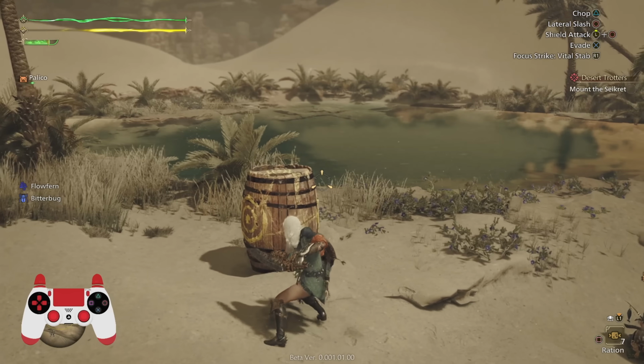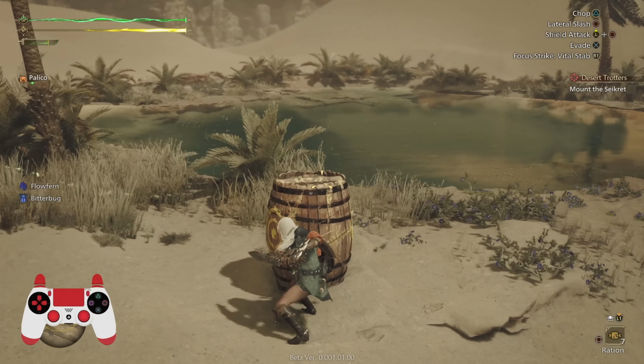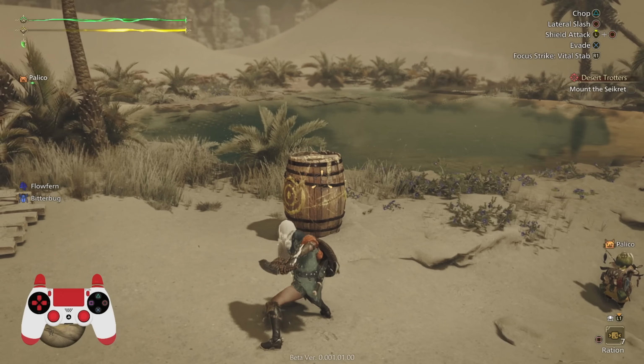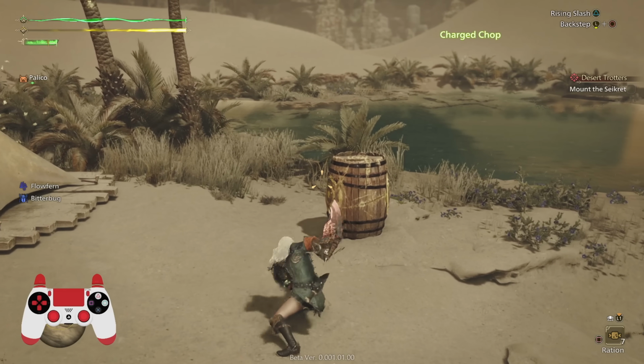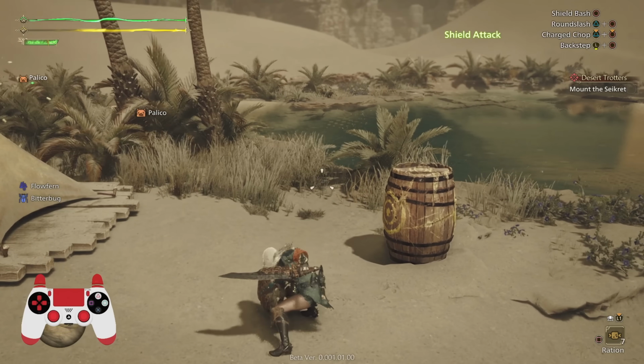Now another new addition for the Sword and Shield are a couple of moves that are very cool. One is the focus strike, which I'll show you in a moment as I can't exactly show it here in the barrel, but the other one is this right here, the charge chop. And this move can be initiated after pretty much any move by simply holding triangle and circle at the same time, again provided that you have done a move before you do this.